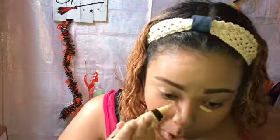we need some concealing. I need some more. I do actually have more of this. I just want to use every little drop because you know it's $2 right here. I'm just gonna blend it out. I'm gonna go in with my bronzer. I bought this at Primark.